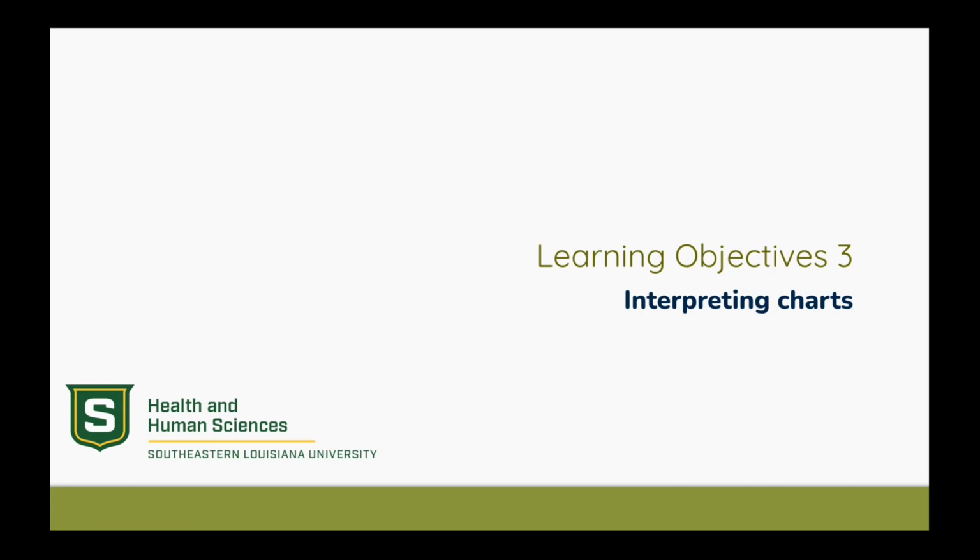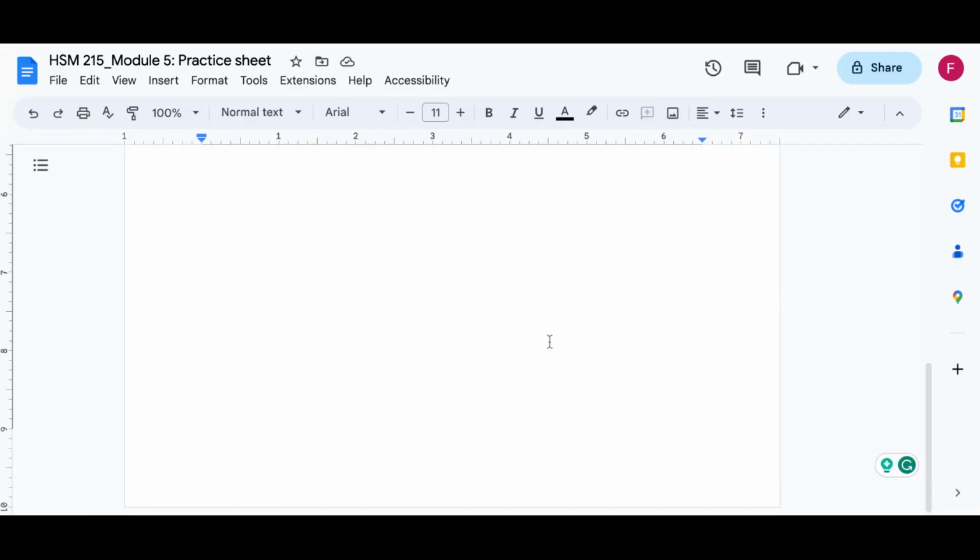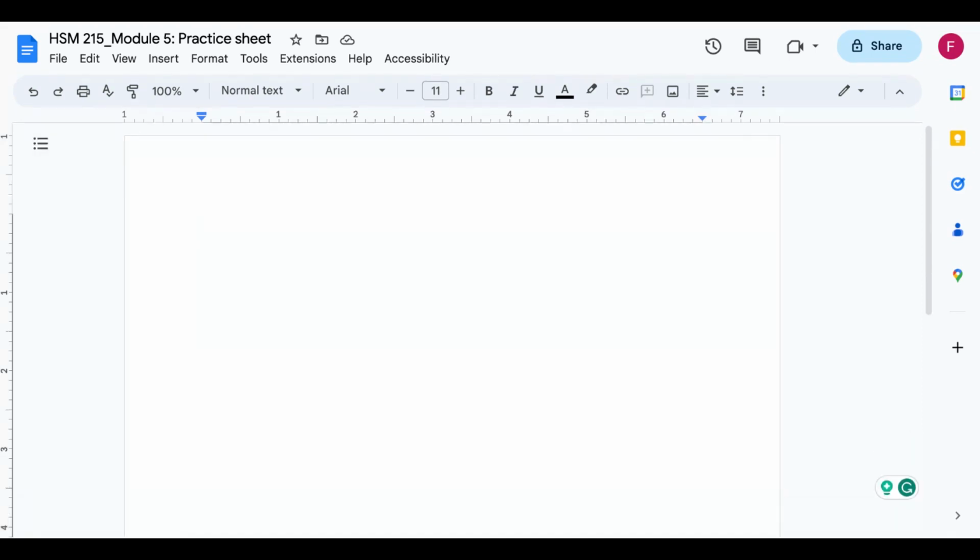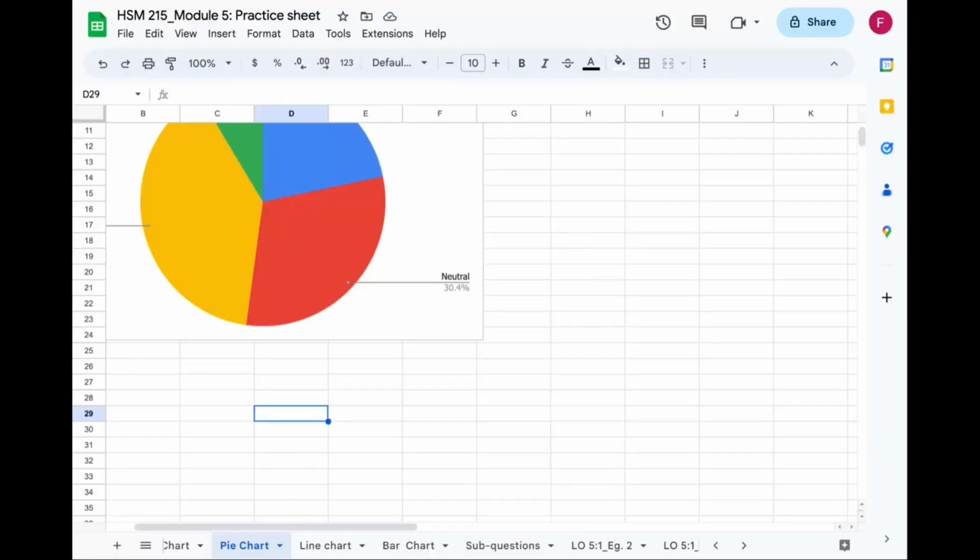So I have already created a Google Docs file for it. Let me quickly show you guys that file. So this is the Google Docs file. It is empty. I haven't put anything here. So I'm going to now go into the Google Sheets to pull up the data that I have for the data set. So let's go to Google Sheets and have a look at that.